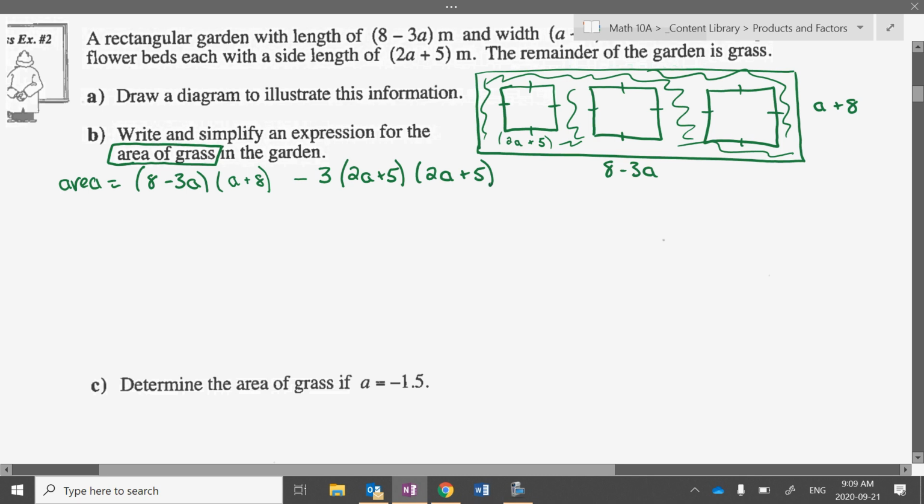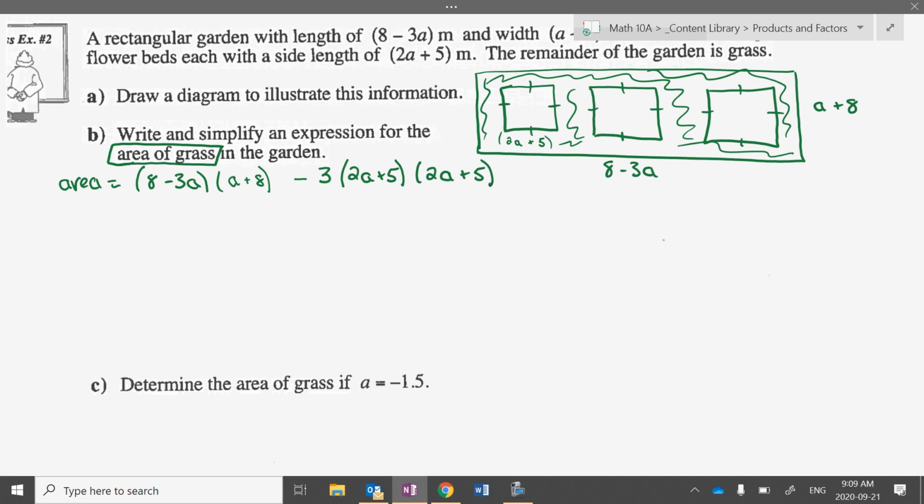Coming up with that statement is a big component of this question. From here, it's actually taking it through, but you need to be able to actually come up with that. Could you do this in parts? Totally. Our space isn't great here, so I'm going to do it as one big sentence.